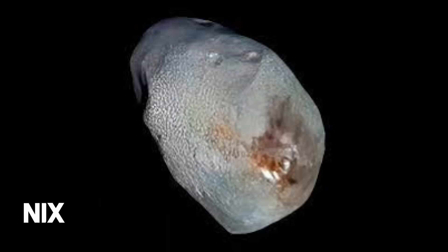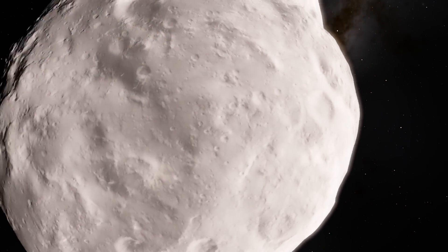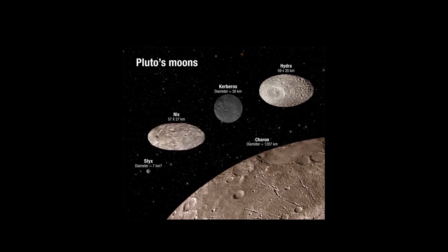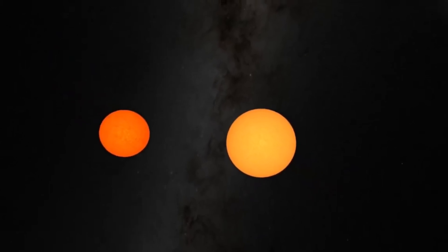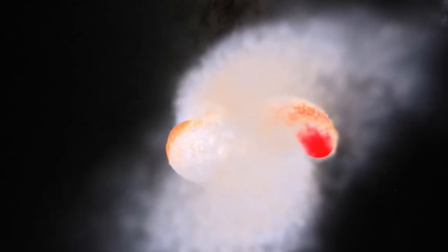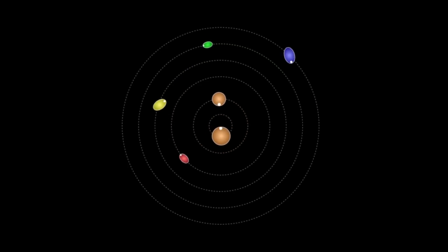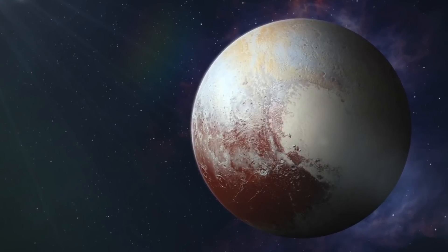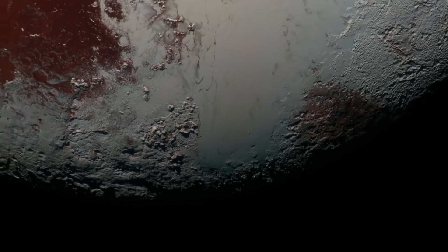Among the five moons, the largest is Nix. While the Hydra surface has ice covering it, astronomers still need clarification on what is on the other surfaces. This number of moons escalates the debate about Pluto as a planet. One theory holds that the formation of Pluto might have been due to a collision between a nascent Pluto and a giant obstacle, creating Charon and Pluto. The rest of the moons might have come around due to the same clash. Principal investigator Alan Stern from Southwest Research Institute stated: "It is clear to me that the Solar System saved the best for last. It is evident that no other planet so far holds a candle to the surface excitement this world has to offer."